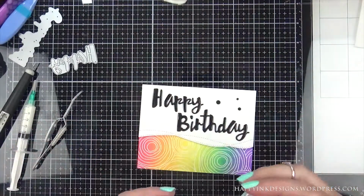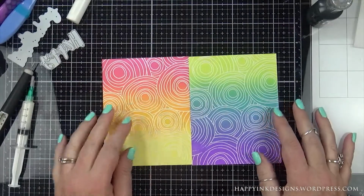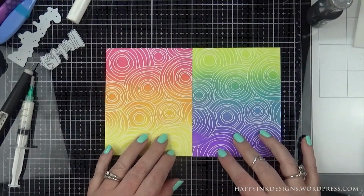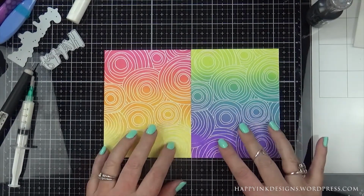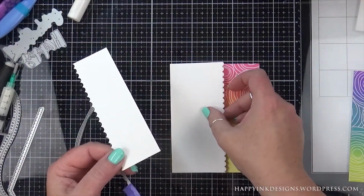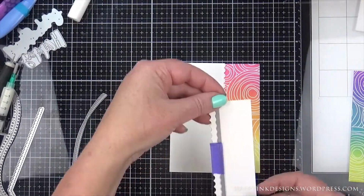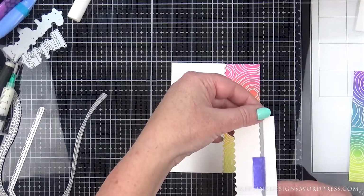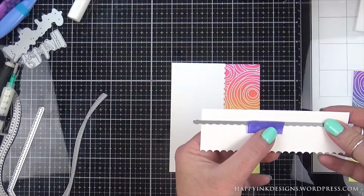And then to finish it off, I just added some black Nouveau drops. It's ebony black. And these are my two beautiful backgrounds. Aren't these so gorgeous? I love them so much. I'm going to have to do these again and use more of the background, because for all of them, I just used strips of the background, but I just want to use that whole background. So in the future, I'm going to be using these ink colors again. I have a strong feeling.